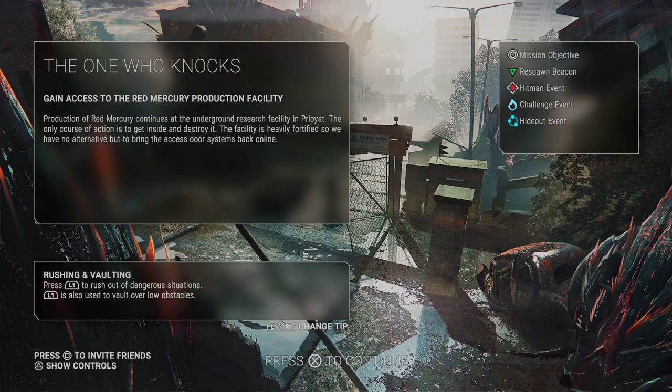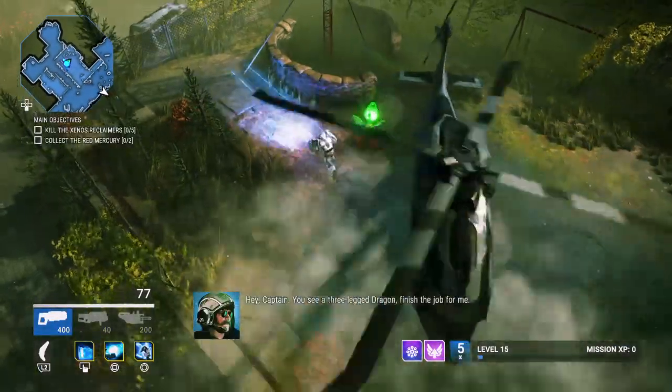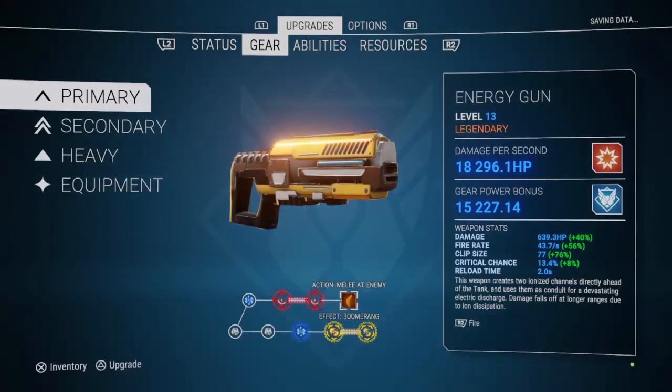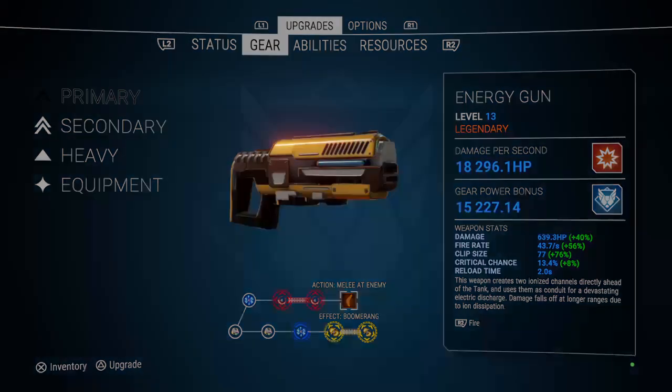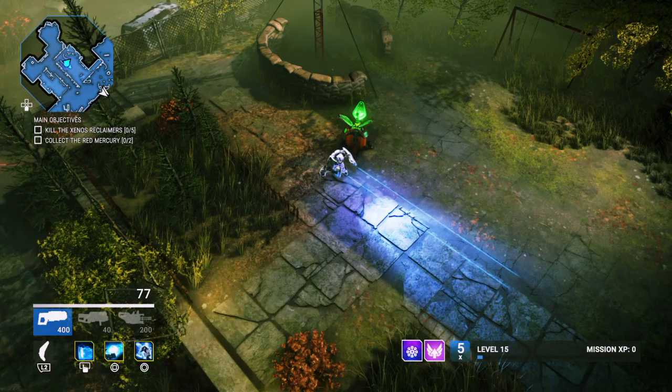Now, I've just started up a mission here, and we're going to get going, and I'm going to show you the effects that this gun has. If we go to our options menu here, under our gear, sorry, we'll just wait for them to be quiet. There we go. I think they're going to be quiet now.